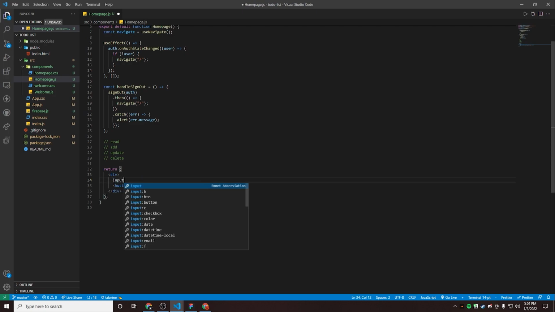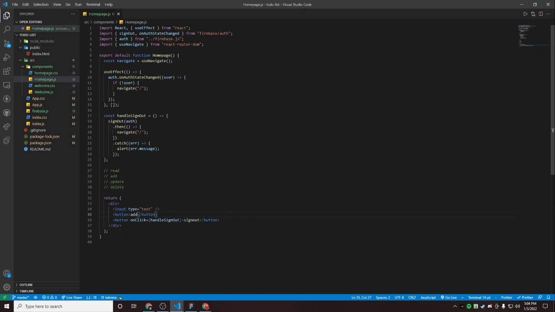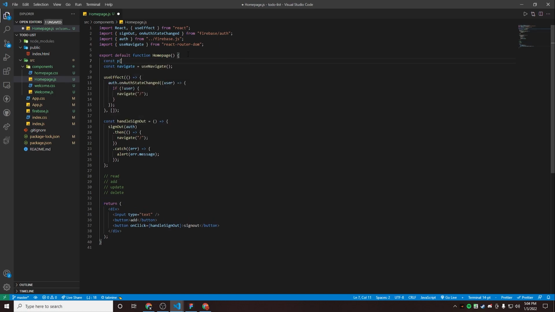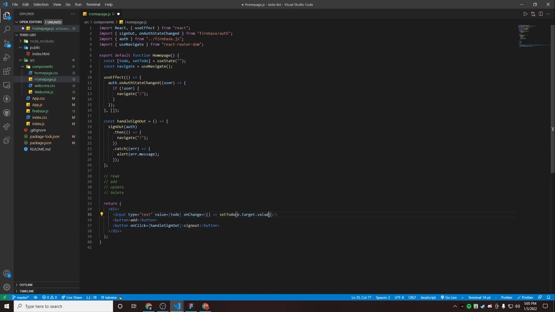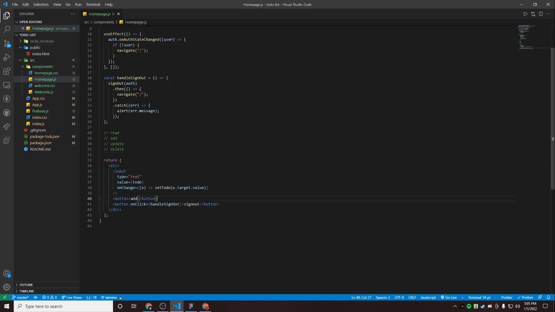So inside homepage.js, we're going to need to read, add, update, and delete, right? So we need an input. It will be a text, and it will be a button for adding. So let's do the add first, right? For our text, we're going to need useState, which is going to be an empty string. Our value is going to be todo, and here for onChange, we're going to setTodo to e.target.value, and then here we're going to pass in our e. Save. All right, perfect. And then here we're just going to put a placeholder and say add todo.